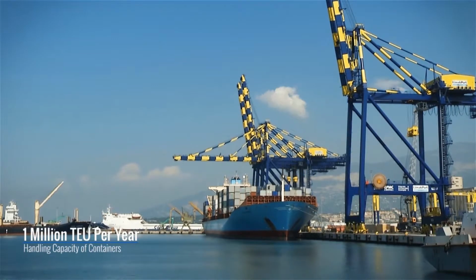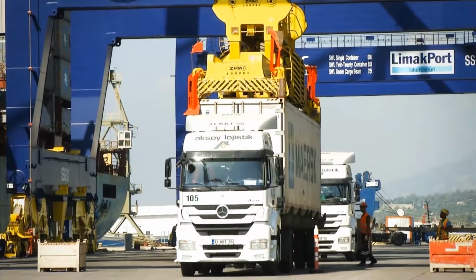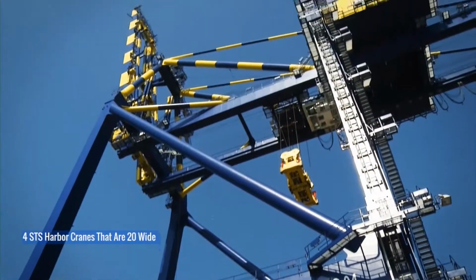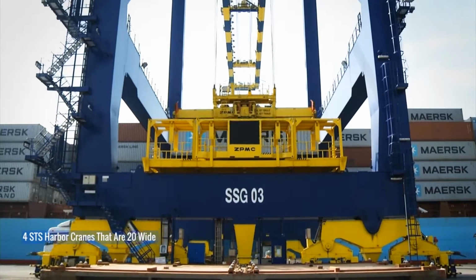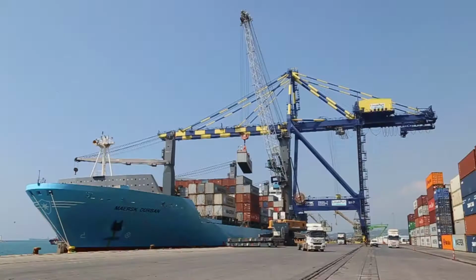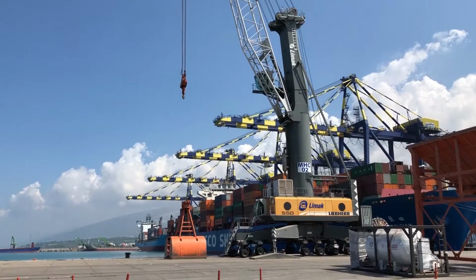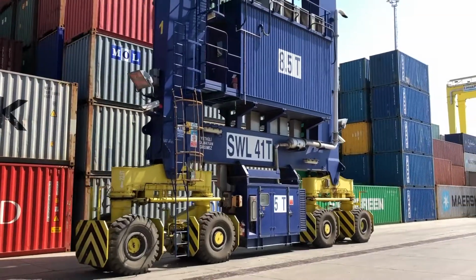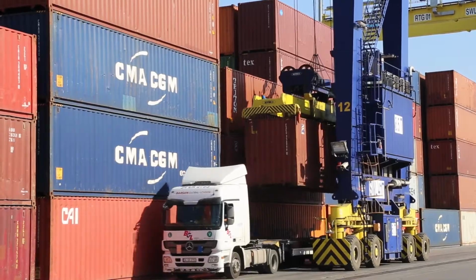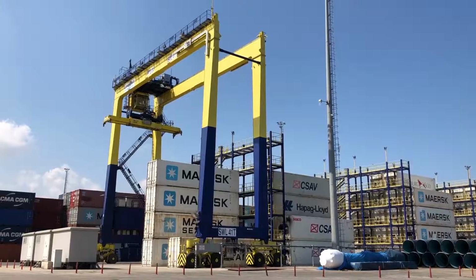The port, which has an area of 1 million square metres and currently 1 million TEU container handling capacity, has the following in addition to machinery and equipment. 4 high-end STS cranes with an access of 20 lines of containers, 2 Liebherr 550 mobile pier winches, 14 modern electrical RTGs, especially designed for handling containers, in the piling sites and reefer towers, prepared for food products and has an important role for regional trading.